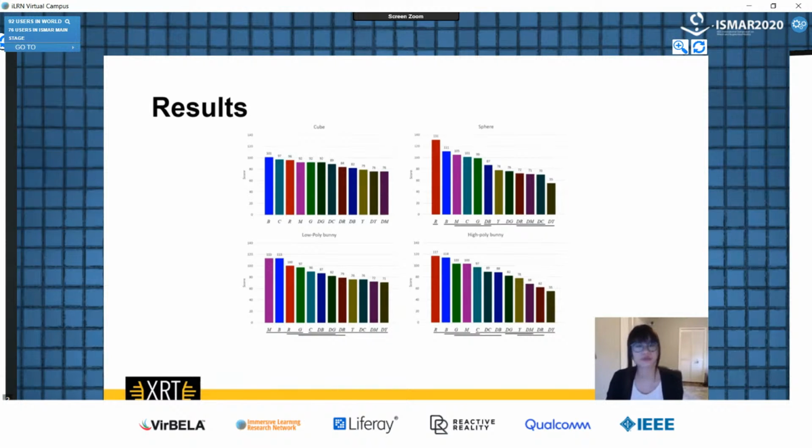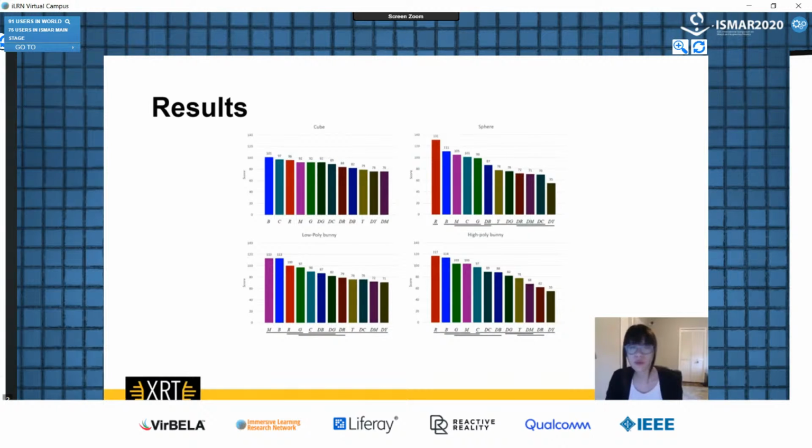perception. For the cube, we cannot say that any colors are perceptually distinct, hence there are no underlying groups. This is due to the cube having a low coefficient of consistency for their selections. Therefore, we cannot say that any color was actually perceptually distinct from another. For the sphere, red, the closest color, was in a perceptually distinct group of its own, which is not the case for the bunnies. This means that the participants found red to be significantly closer than any other color.